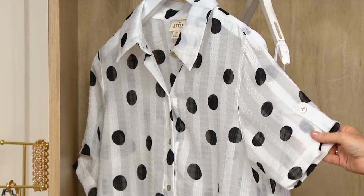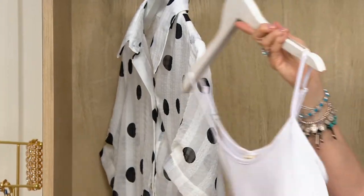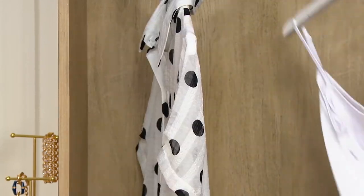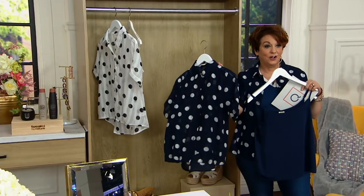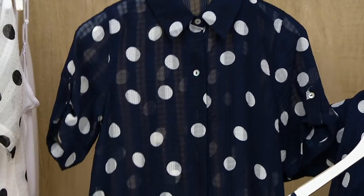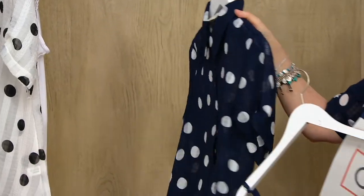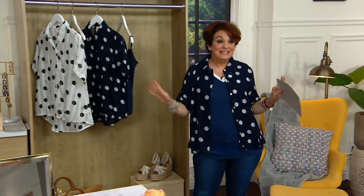This top is brand new to the collection and it's going to be your choice of the white black combo, but you get a beautiful little cami to go underneath it with adjustable straps. We also have the navy white and I just put the navy on top of mine. It's almost like a soft seersucker, which is subtly sheer, which is why you get the cami to go underneath it. I don't think there's anything more fresh and fun than a polka dot, Courtney, and it is literally never going out of style — it has that timeless, slight retro thing.